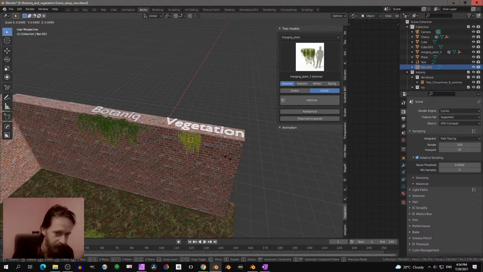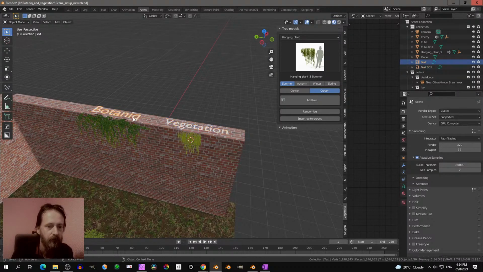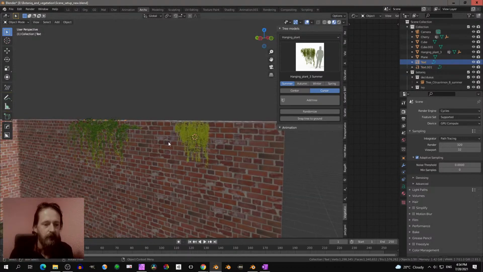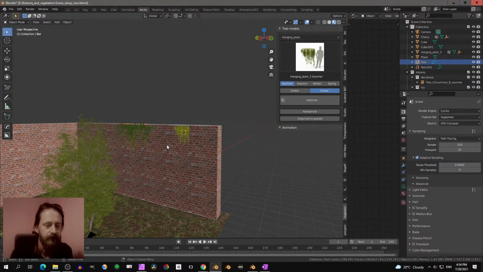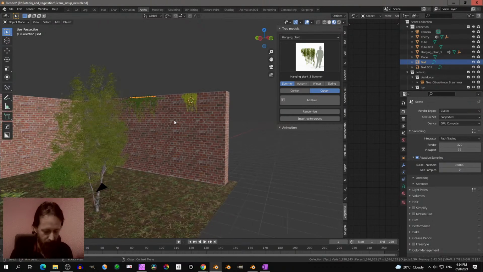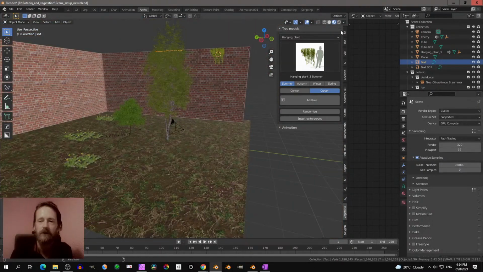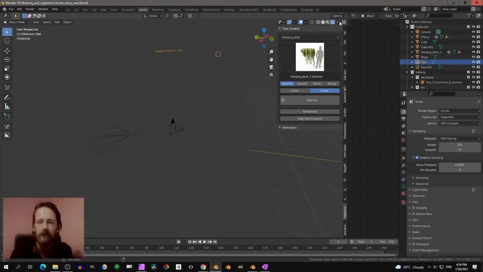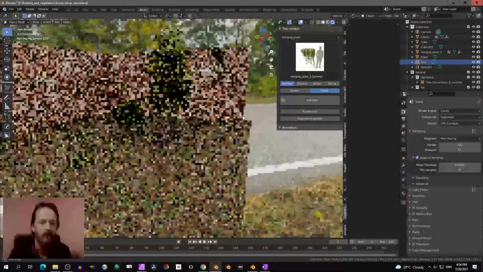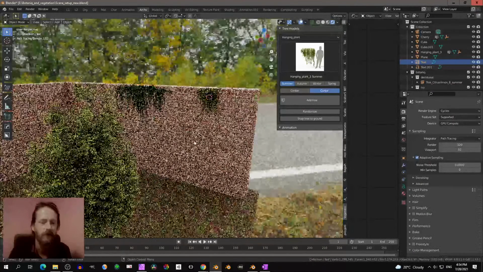All right. Oh, let's load this in cycles as well. Oh, that's nice.